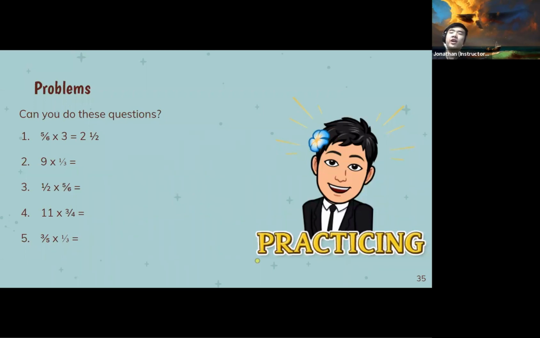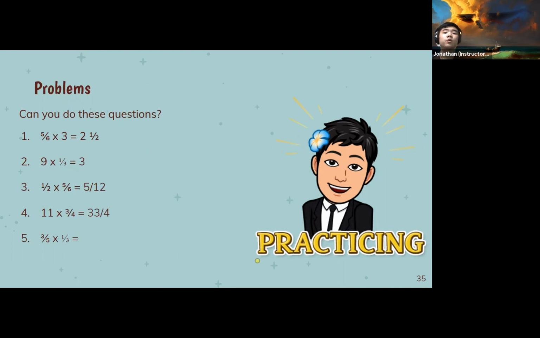Okay, so that should have been enough time to solve these problems. So let's go over them. The first question is 2 and 1/2, I believe. Yeah, it's 2 and 1/2, because if you multiply it out, it becomes 5/2, which is 2 and 1/2. The second question is just 3, because 9 divided by 3 is just 3. The third one is 5/12. It's just 5 divided by 12. You can't simplify it. Nothing special there.